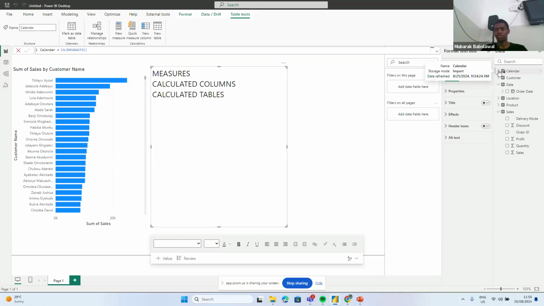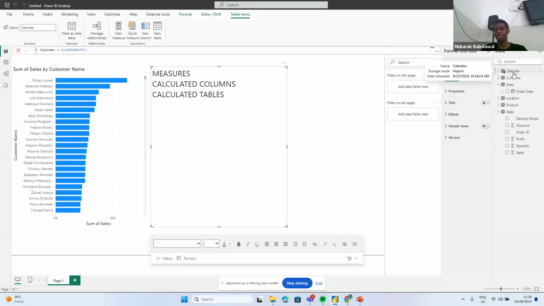So all of these things that change over time are called time intelligence functions in Power BI. And to be able to do time intelligence, you need to have a calendar table. Why? Because if you use your native date table, the problem is that if you use the date column that comes from your data set, there is a possibility that we don't have data for every single day of the year. And for your time intelligence to work properly, you need to actually have a date for every single day of the year. And this is what a calendar table does.